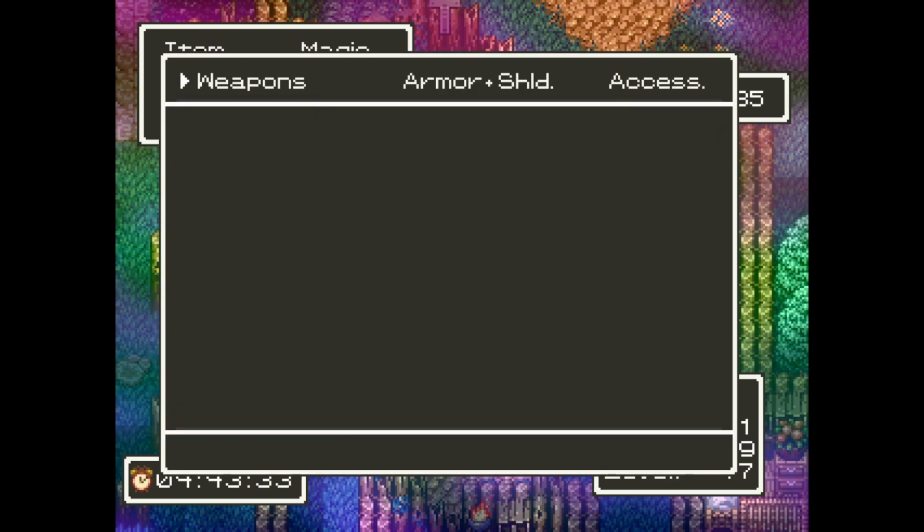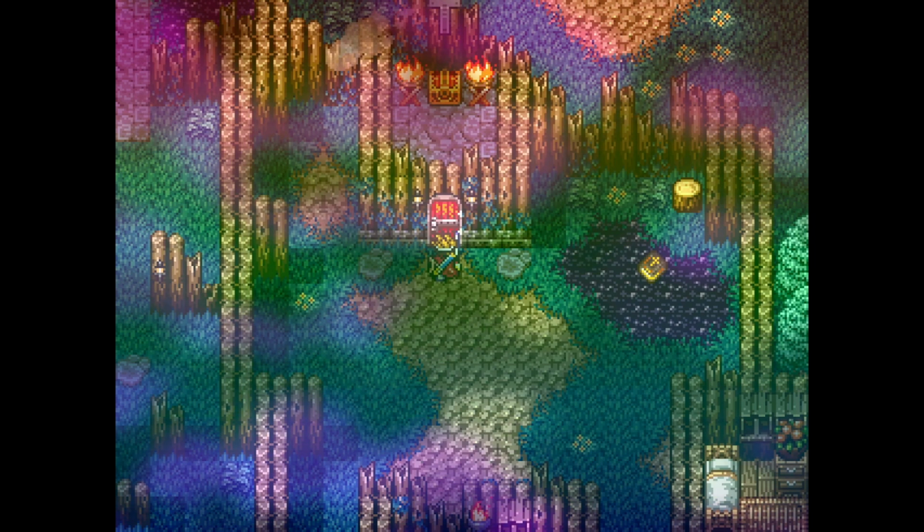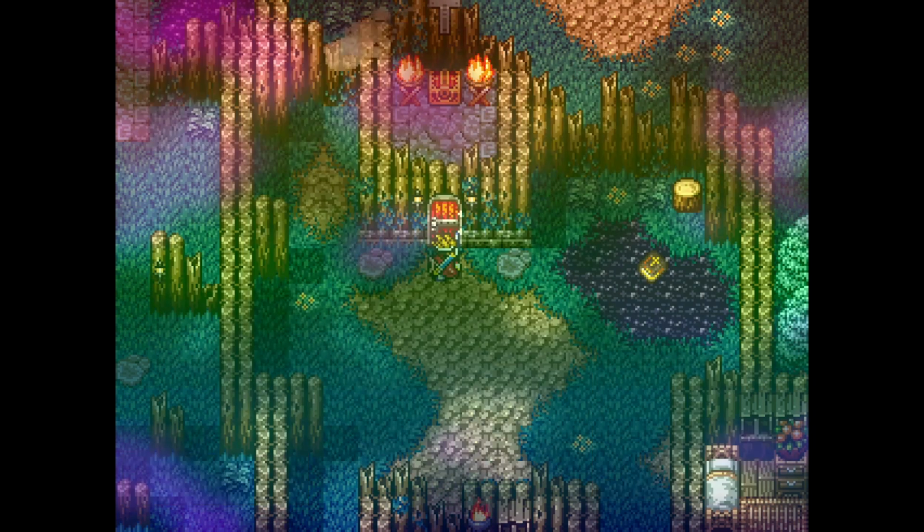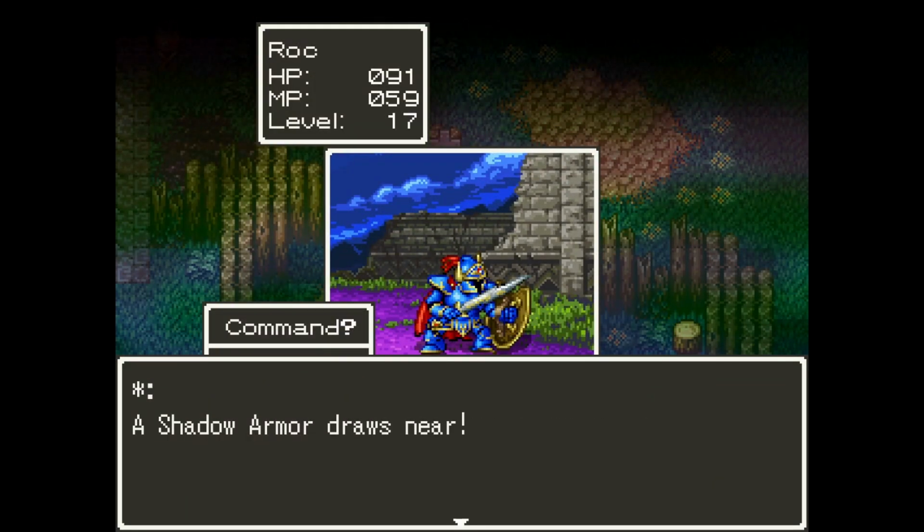We are wearing the hat. Good, good, good. And we have 6 keys. All right. Let's go in and see what's in this treasure chest. Surely nothing will happen. Indeed, something happens. A shadow armor draws near.